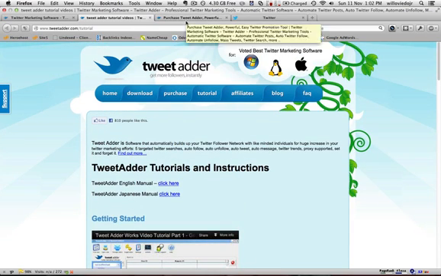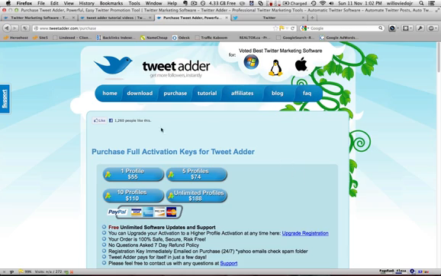And you've got a few different options when you purchase. There's a few different license options. I personally went with the Unlimited profiles, just because I have this thing running in the background, and I have a bunch of different profiles running at the same time. So that's the TweetAdder sales page, and I definitely suggest you go and pick up a license. It does work for Windows, Linux, and Mac. However, I'm going to do the training in the Windows console just because most people use Windows.